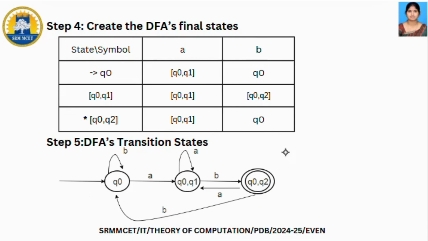So we have found the DFA diagram. We have to verify whether it is a DFA or not. I already said that an NFA has multiple transitions for a single input, but a DFA has only one transition for a single input. Here Q0 using A transits to a single transition only, and also Q0 Q1 using B, so there is a single transition for each and every state with the help of a single input. Then finally it will be considered a DFA diagram. Likewise, we have converted the NFA diagram into a DFA diagram.